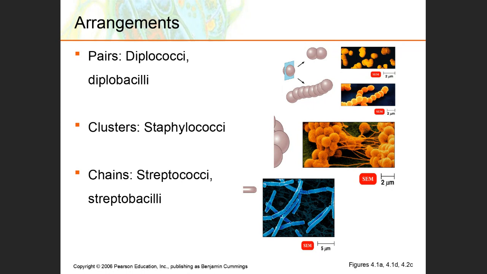However, here we have another problem. Staphylococcus is a proper genus. Not every coccus that occurs in clusters is a member of the genus Staphylococcus. So you just have to be careful and say exactly what you mean and be very clear. So most cocci that are found in clusters are in the genus Staphylococcus, but not everything. A good example is Micrococcus.